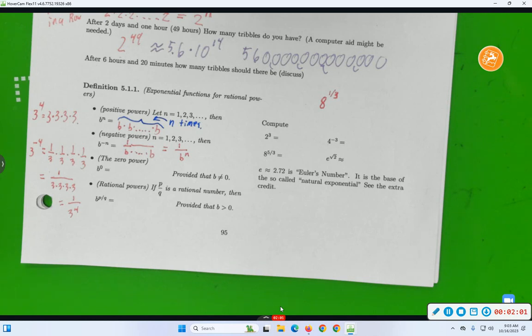All right. So to get positive powers of b, you take 1 and multiply by b that many times. To get b to a negative power, you start with 1 and then you divide by b that many times. What should b to the 0 be? I think just 1? You start with 1 and multiply by b no times. You still have 1? Nice.